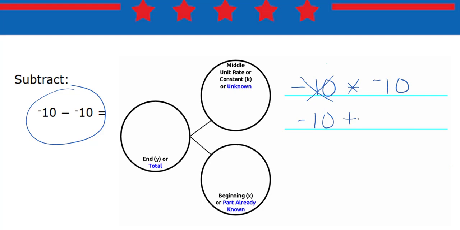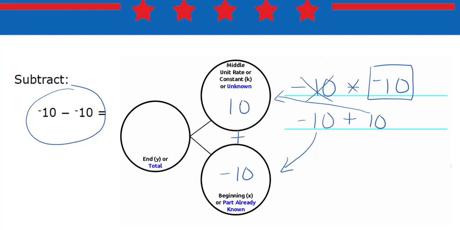I want to change everything to addition. Make everything addition again. And then I look at my last number and I want to use the additive inverse of whatever number I have there, which is positive 10. I can then put this into my number bond really easily. And the more that kids work with it, they get very comfortable using number bonds. They see here that we have additive inverses that we're actually putting together, and we get a total of 0.